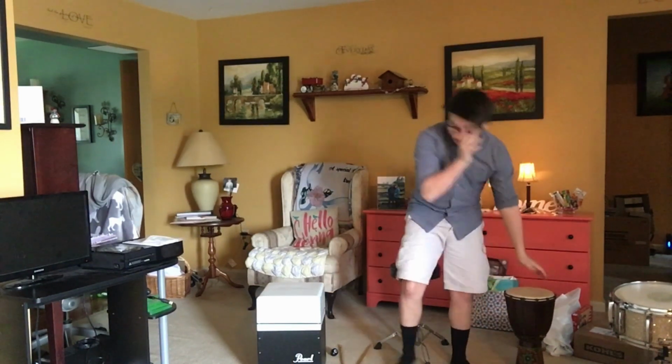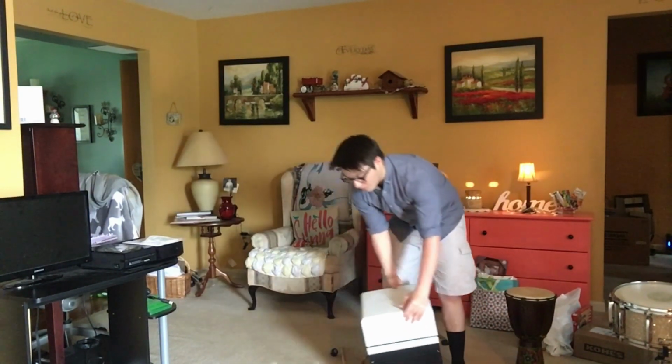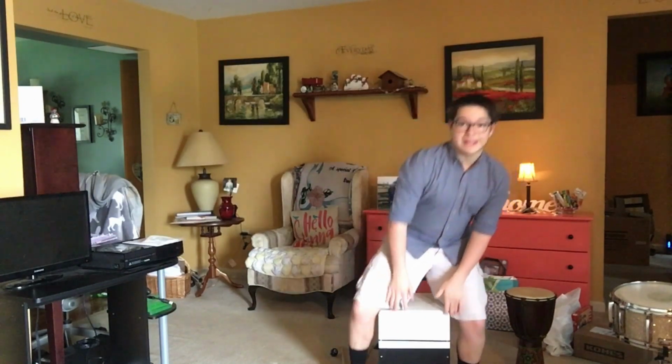Or we can take a look at the box drum, or cajon, which you actually sit on to play, like so.